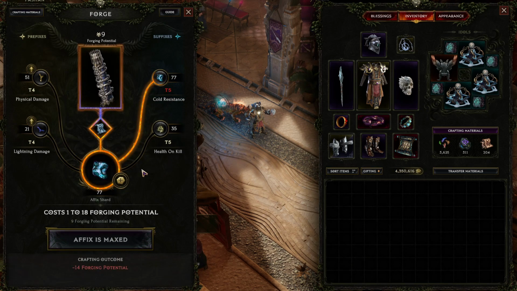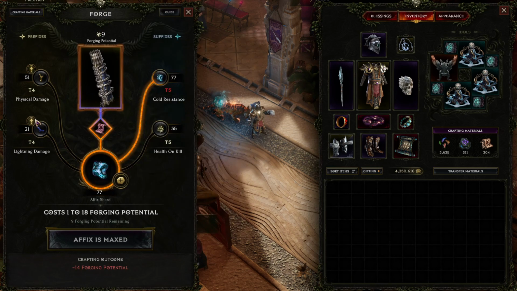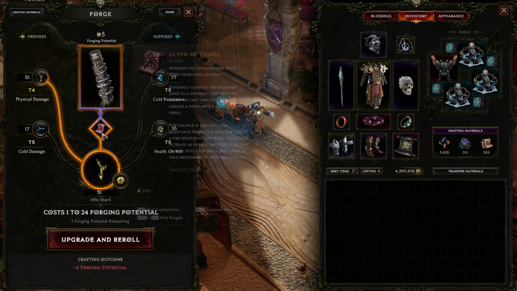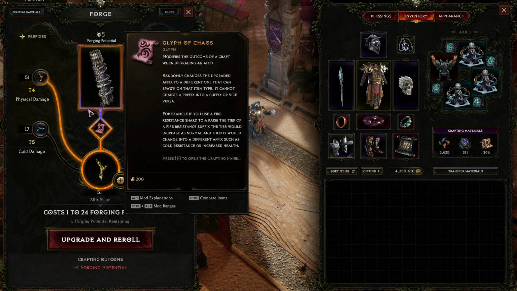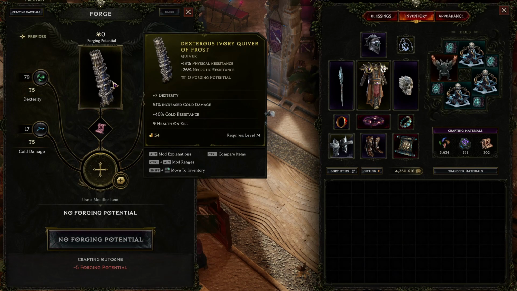That sadly used a lot of our forging potential. Anyway, we're going to Glyph of Chaos onto lightning. We got cold damage sadly, so I'm going to Glyph of Chaos onto fizz damage, and hopefully we can get rid of that. Okay, we got Dex, so that's not too bad.